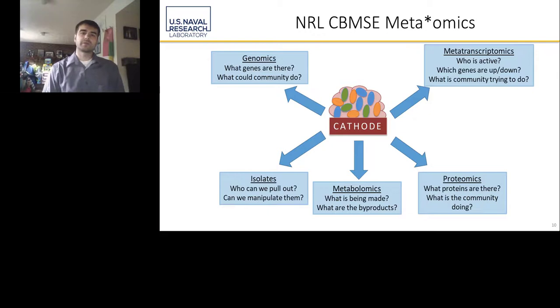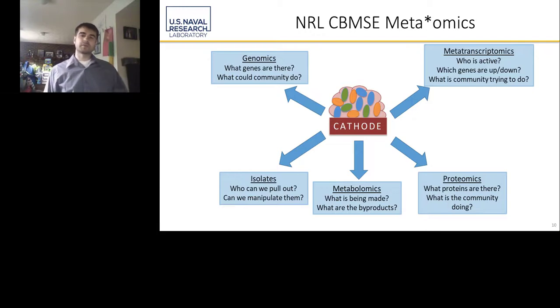And the way that we're doing this is with metaomics. So this is basically looking at all of the genomes in a community and all of the transcriptomes in a community at the same time. And what we're learning from the metagenomics is what genes are in this community and what things this community might be able to do. So we can look at genes that are known from other organisms and say, these organisms that we see in the community may be doing ammonia oxidation, or they may be doing nitrate respiration.